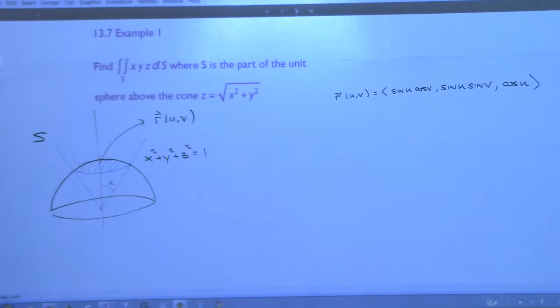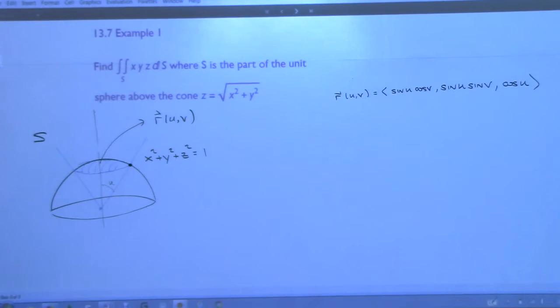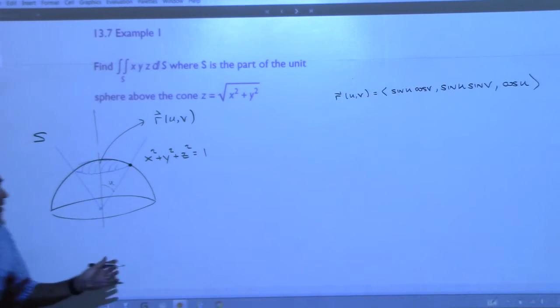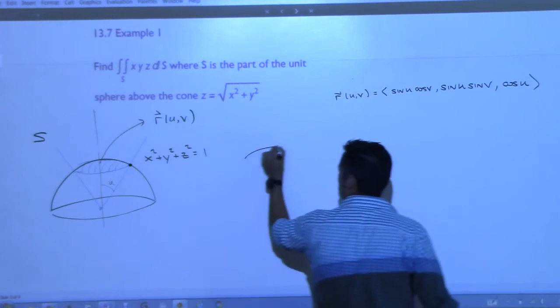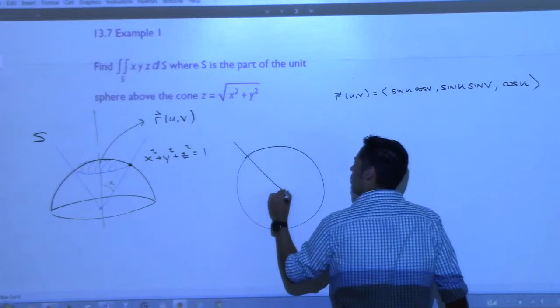Because there's no scalars on x or y, that cone equation gives you that. What might help is if you tell me where that point is. Where do they hit each other? Think of it this way: if we take this picture and cut it in half and open it up, what are you looking at? A circle, the one where you take the x and the y, square them, and you get 1.